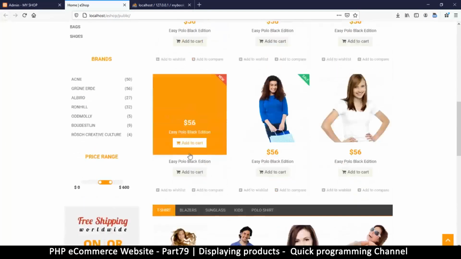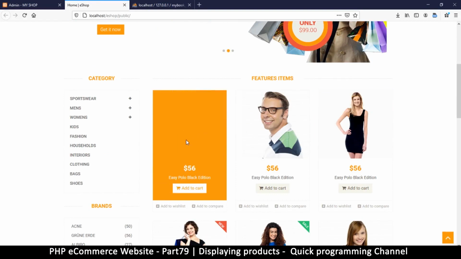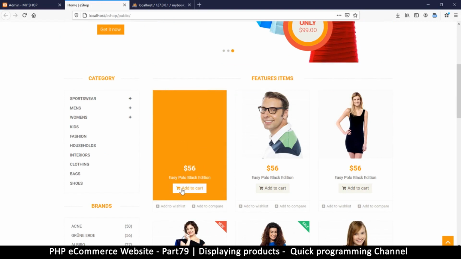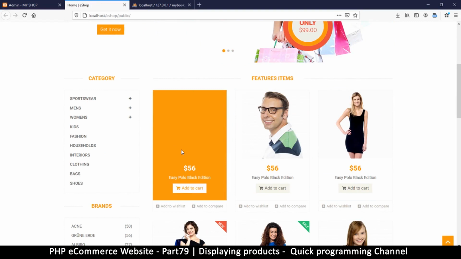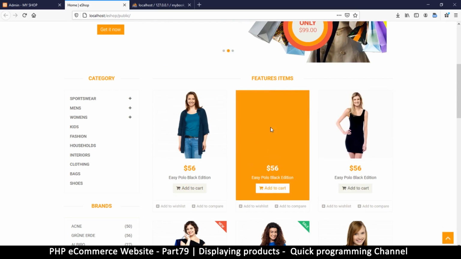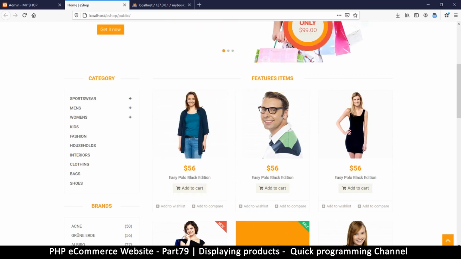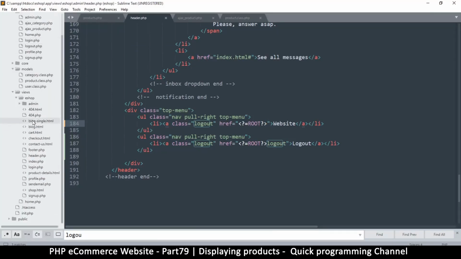So there we go. So now what we need to do, since we do have products this time, we can replace these products that are here. So the first thing I want to do is remove this thing coming over the images like this. If you like this, that's up to you. You can leave it there. But personally, I think we can do better. So I will remove this. So what we will do is go to the index.php and see how we can modify that page. So I'll move out of the admin area here. I'll just go to these views and go to the index.php.